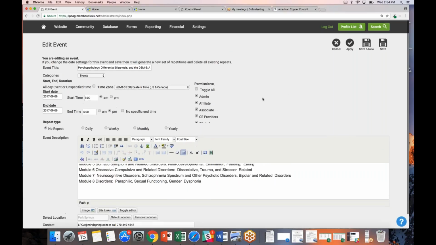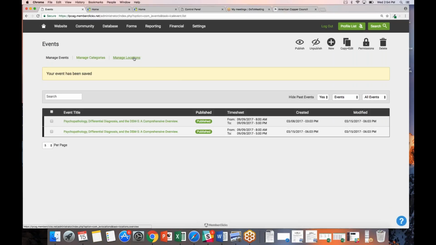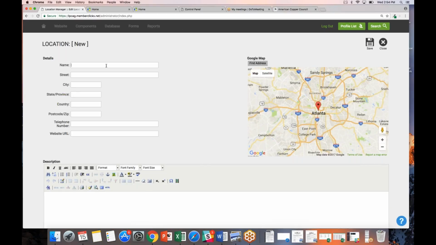So I needed to do that little button up on the top. Yes, so we would go manage locations. To add a new location, you would select new. And then you'd put some type of address in. Holiday Inn, Roswell. 909 Holcomb Bridge Road. I've written this thing so many times today.